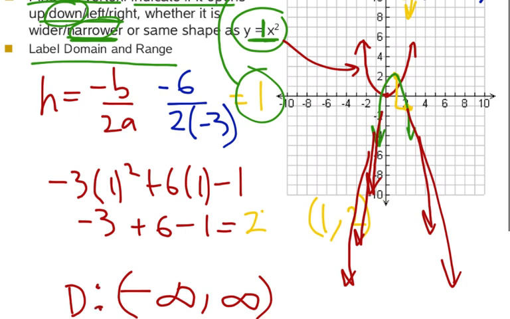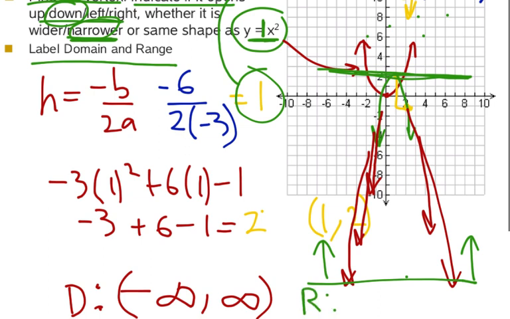And then the range, if you take a horizontal pencil and just kind of take this line and just move it up, it'll go all the way up to this highest point right here at the vertex. That's as high as you can go, and then we don't have any more points up here. Okay, so that means my range is from negative infinity, because it'll go all the way down forever, all the way up to a height of 2. That's the highest coordinate. That's my maximum. So that's your domain, and that is your range.